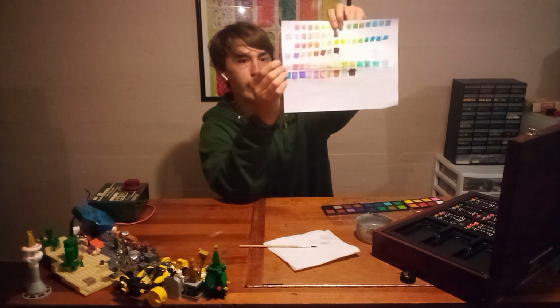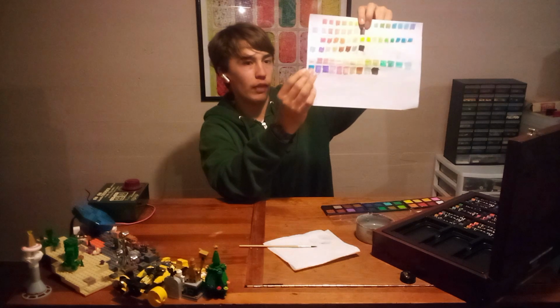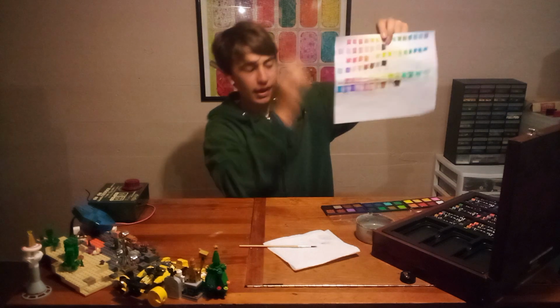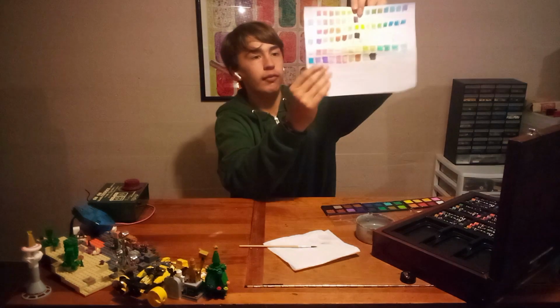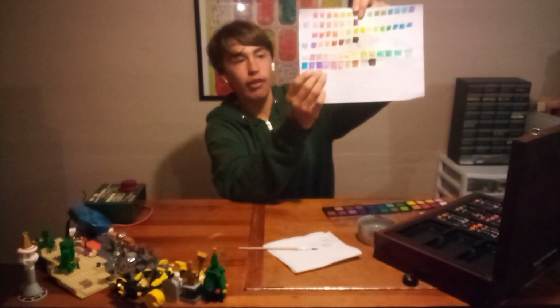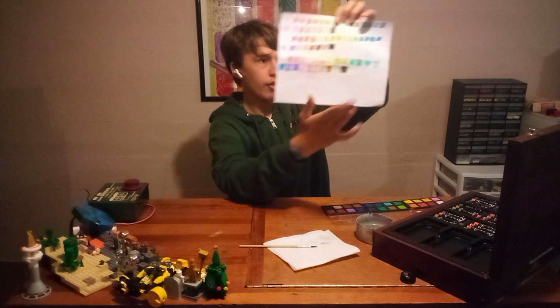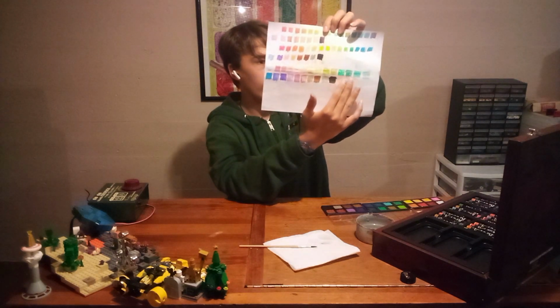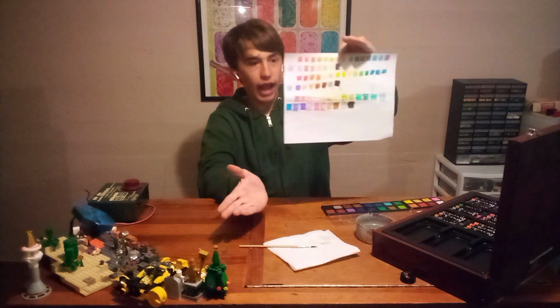As you can see, this is the white, kind of showed up gray. This is the gray. I mean, it is darker, but only barely. Then the rest of these, they actually look good. And when I activated the colors there on the paint palettes, they look good too. This Royal Purple is definitely one of my favorites out of all of them, just because of how deep and saturated the color is. This dark green also looks good just because it matches this, but also just because it actually looks good.